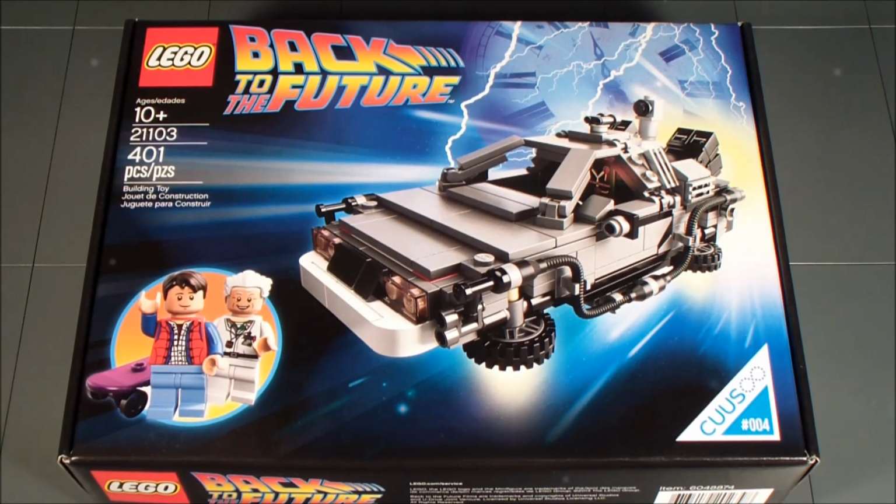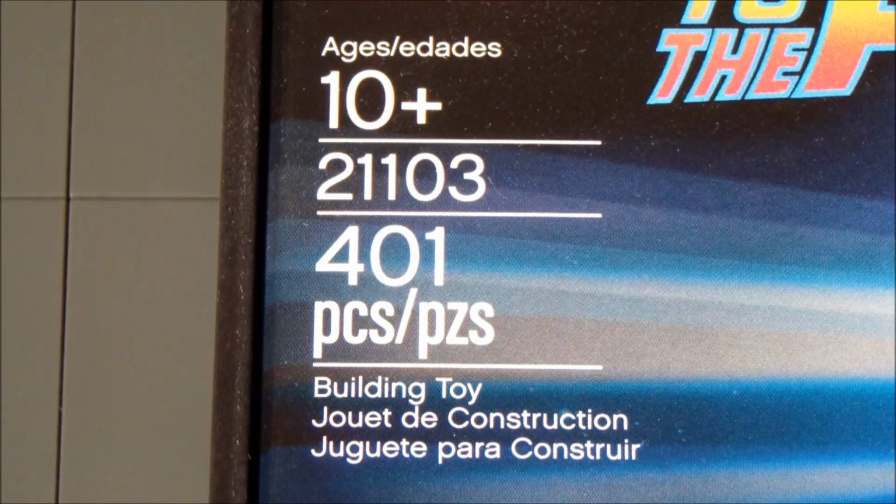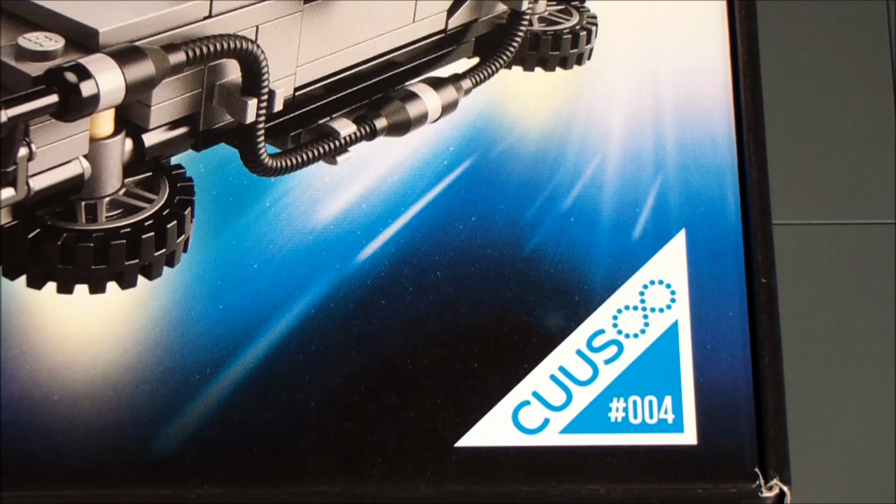Hello everyone, and welcome to the Brickformula review of LEGO set 21103, the DeLorean Time Machine, and it has 401 pieces, recommended for ages 10 and up. And obviously this is a Back to the Future set, and this is also the LEGO Ideas set number 4.